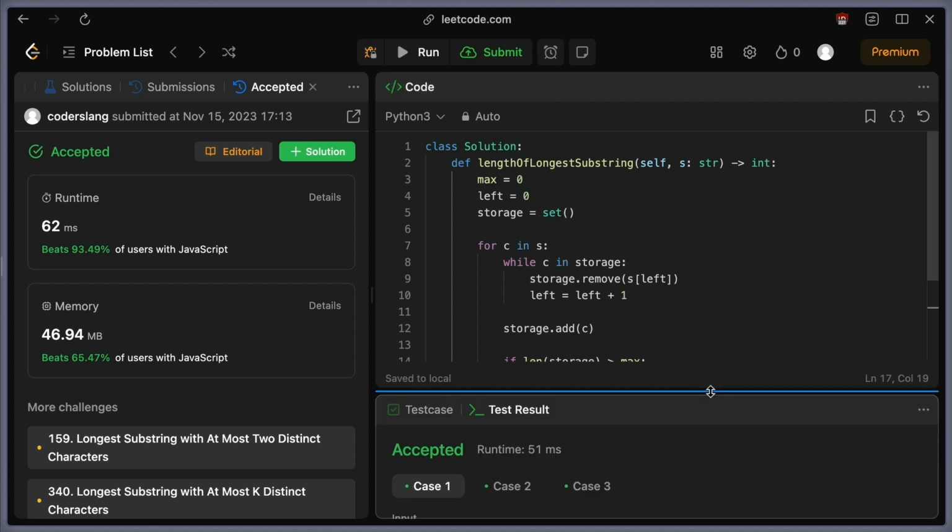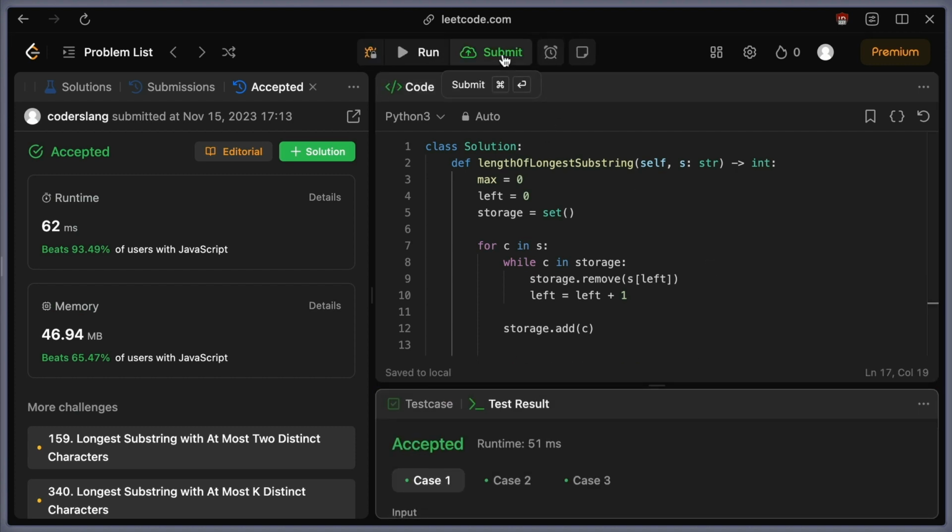Run it, all green, accepted, and submit the solution. The runtime is 47 milliseconds, 16 megabytes of memory. We beat 97% of users with Python 3, and we beat 82% of users on the memory side, which is a great result, which clearly comes from the linear time and memory complexity of our algorithm.